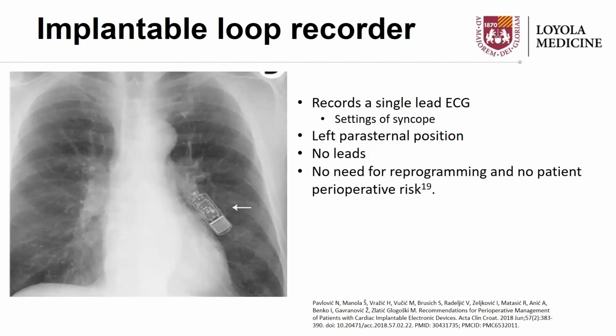Therefore, its specific location must be ascertained and possibly marked out in order to avoid surgical damage. And here's a radiographic image. You see where the device is. It's just conveniently placed right next to the heart there. There are no leads or wires coming from the device. It may still be important to interrogate the device before proposed surgery to determine whether the loop recorder has recorded a recent life-threatening arrhythmia, which may potentially delay or cancel a procedure, especially an elective procedure.